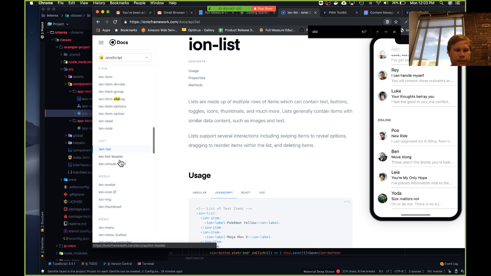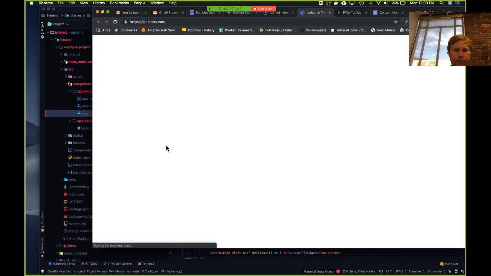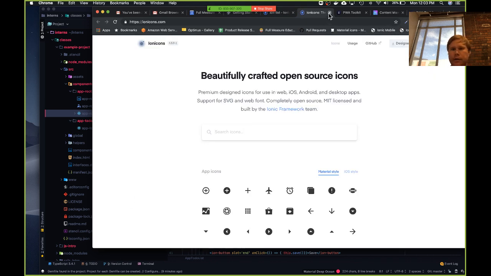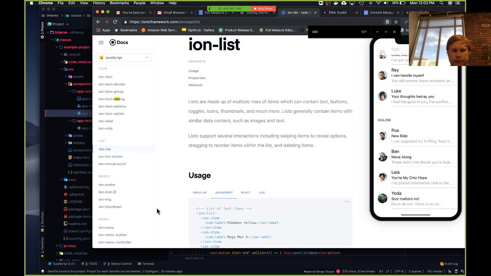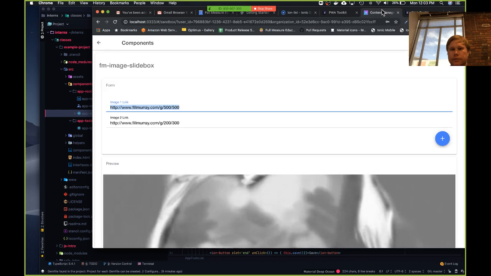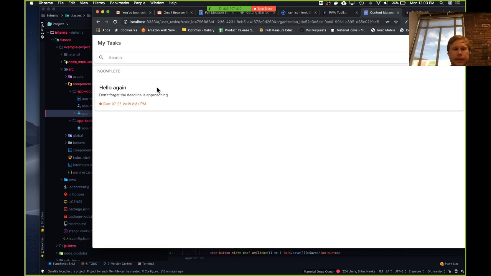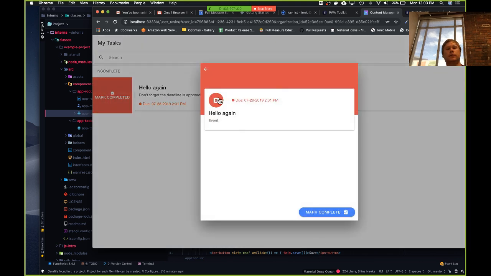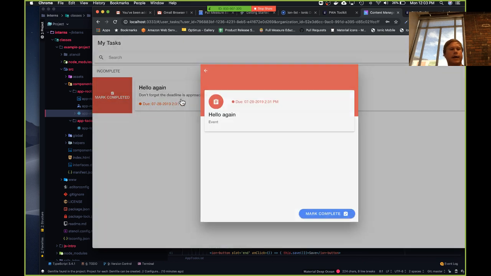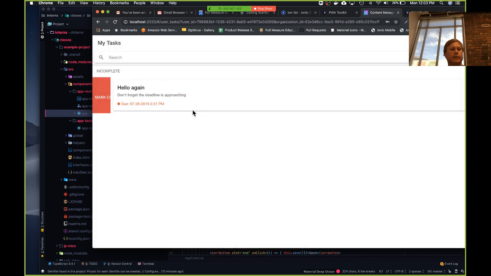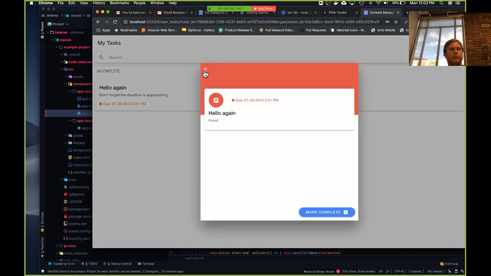Maybe they don't have, somewhere in here they probably do have a pretty version where you can look at it, but you also get a whole list of icons that you can use, which is fun. But I can actually show you. It's this thing, the ability to pull and get a different set of things. That is what item sliding is. It's good for mobile. So it's really good for mobile.